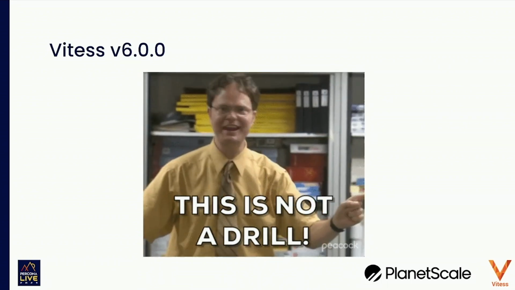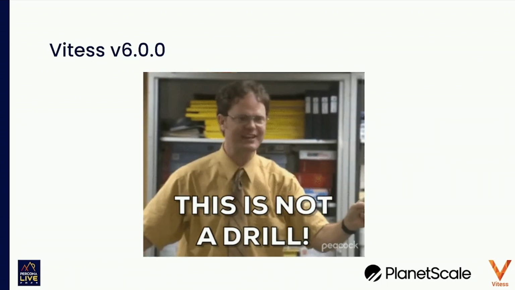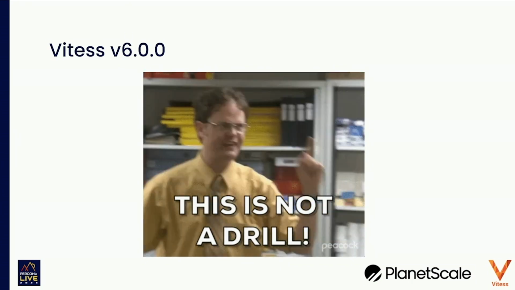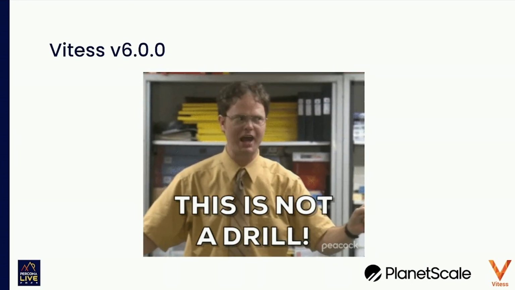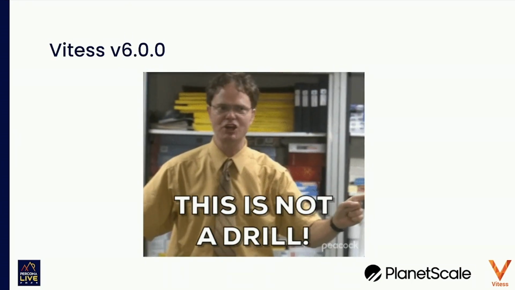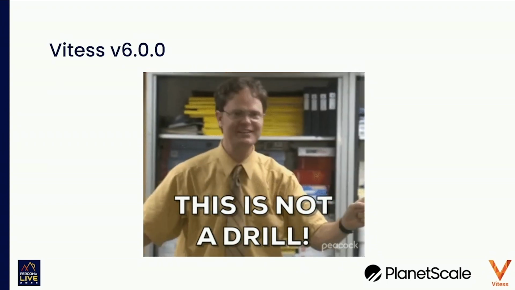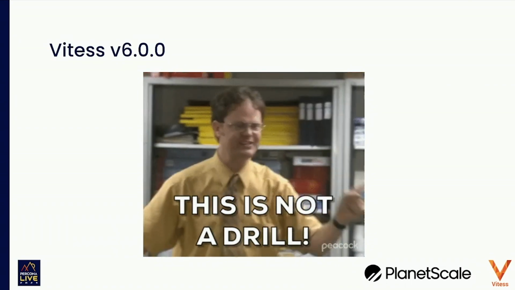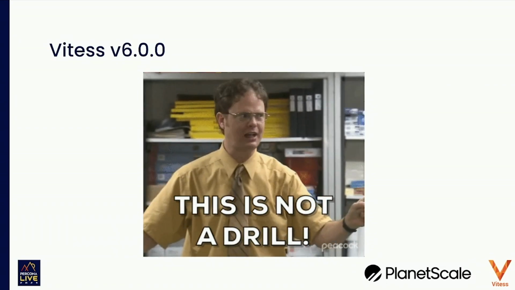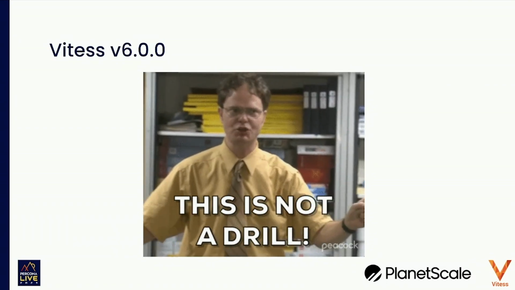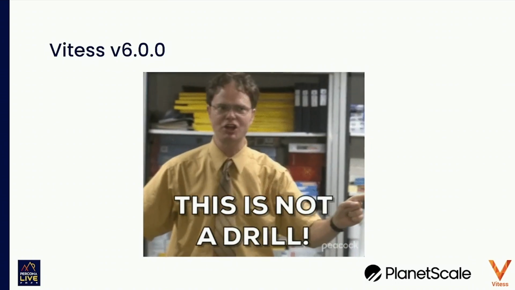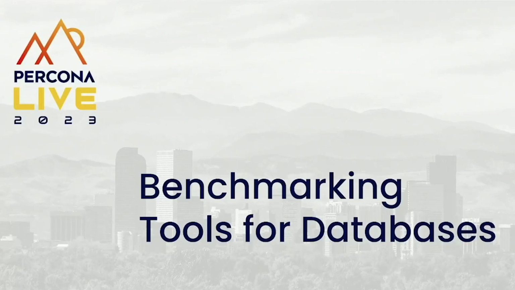So basically the issue is that for each query that you would send to Vitess at that time, we would do an extra topological call for no reason, basically. So we had to go back to the code and do several patch releases. We had to make sure that all the end users were using that new patch release. That wasn't good. And you know how we could have avoided this? By using benchmarking tools for databases, which leads us to our next topic.